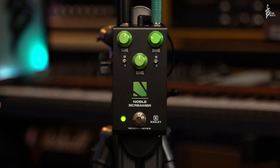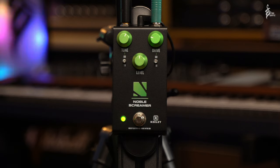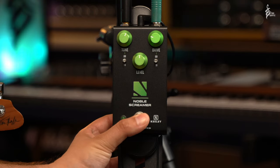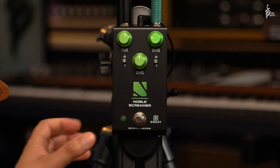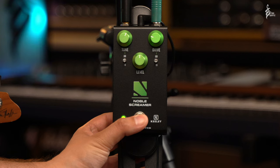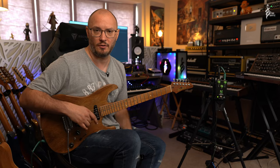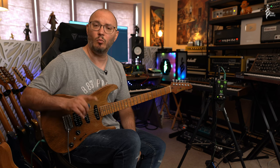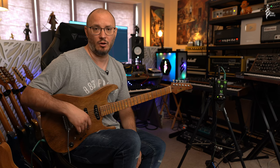Another innovation of this pedal is that it's actually switchable via this switch between true bypass and buffered bypass mode. Now it ships in buffered bypass. If you want to put it into true bypass, you hold the button down and you will see that LED just flicked twice, so we're now in true bypass. Hold it down again and it will switch back to buffered bypass, because you saw three little flicks of the LED there. That's a very cool feature, depending on what you need. I've got it in buffered bypass mode, so you can tailor it very easily to your own requirements.